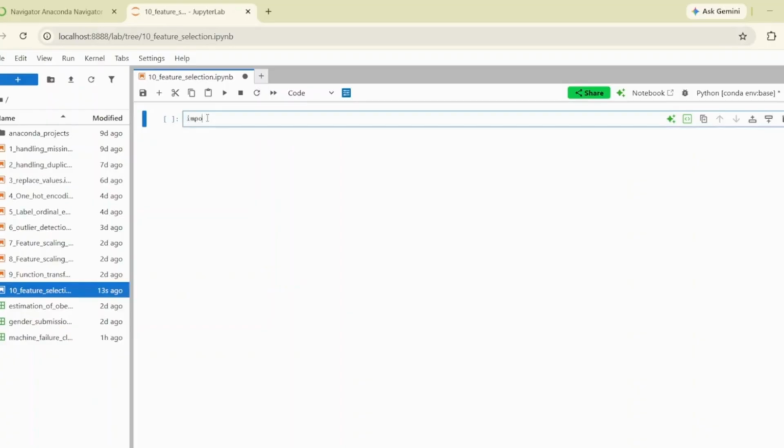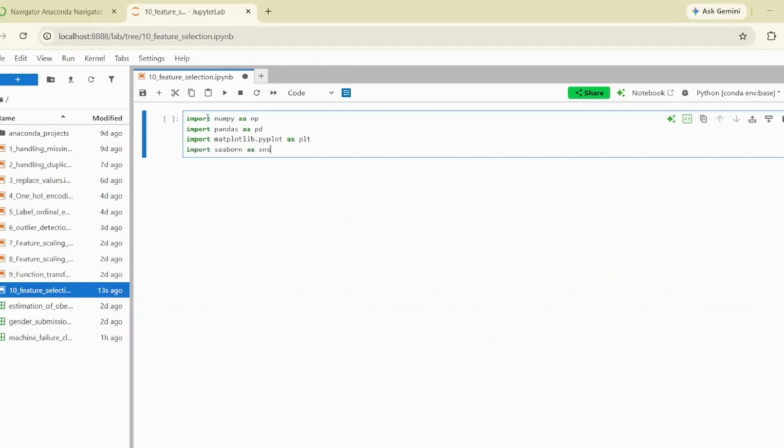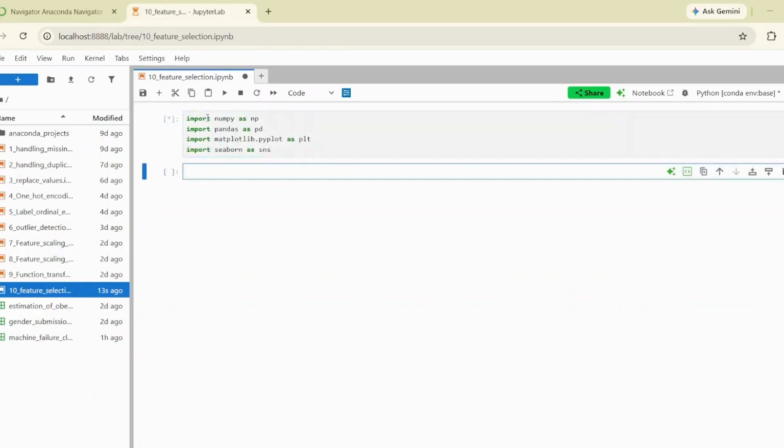I will import some required libraries. Okay, shift plus enter.